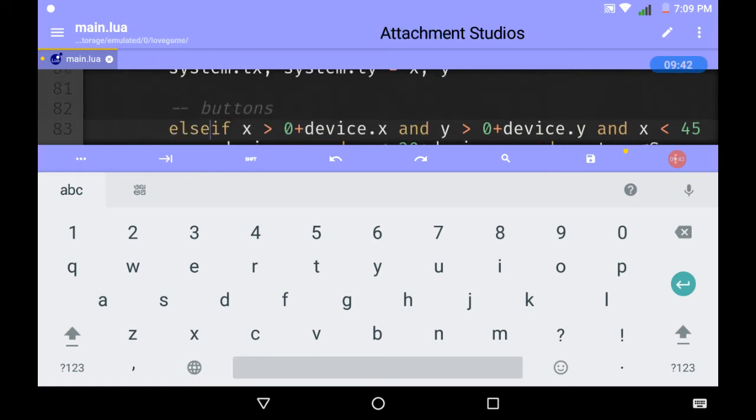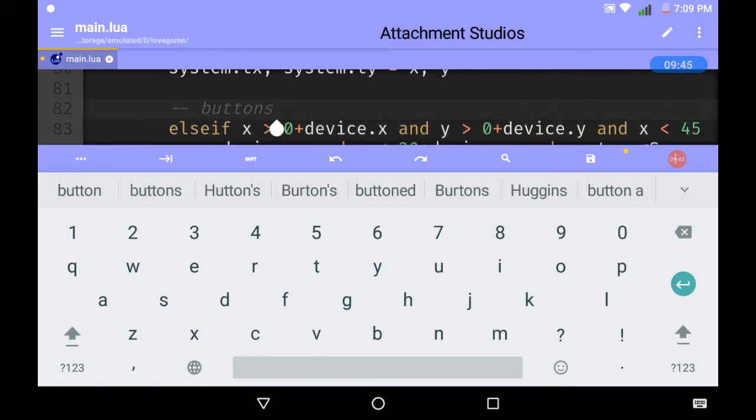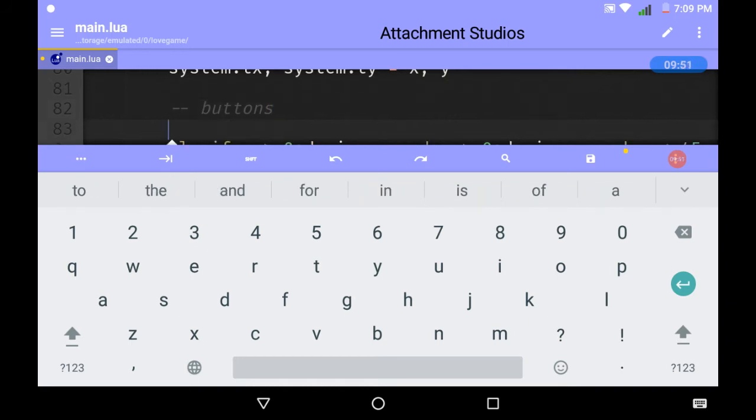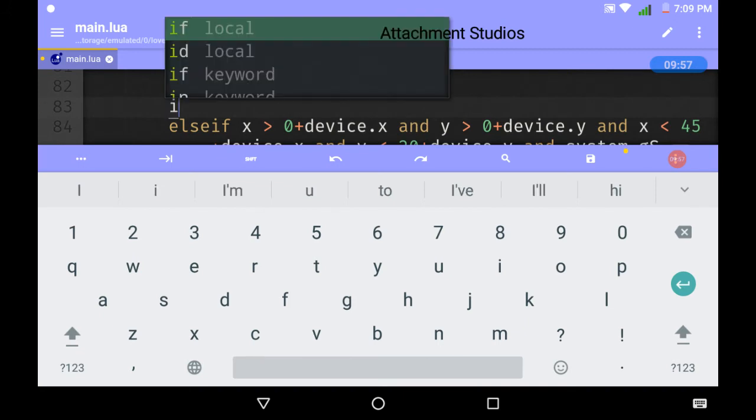That means that this is the second condition to be fulfilled. If fulfilled, then a function will occur. Else the main function or the else function will occur, and that's it. So I will be back in just a minute.